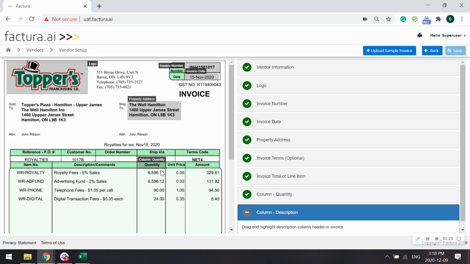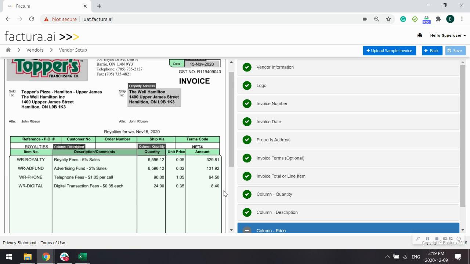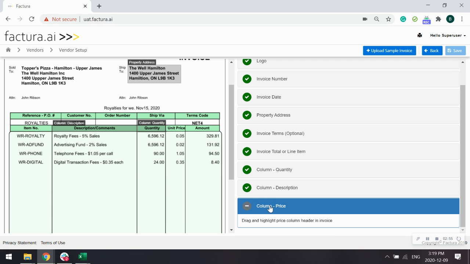And now what's going to happen for quantity is anything below this right side and within the box on this left side are going to be extracted for line items. Same thing with description. The description box might only go to here, but in case sometimes there's larger descriptions, you can fill the whole box itself. Sometimes if it's not as clean and the description flows over to another box, you can extend that box beyond just the boxes that were set up in the table. In this case, we've got unit price here.